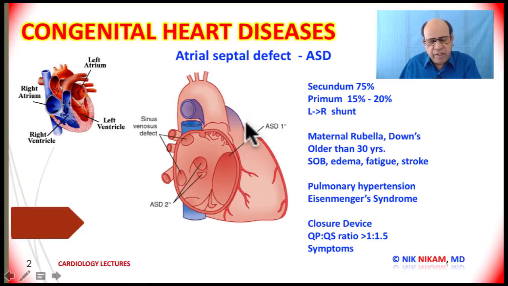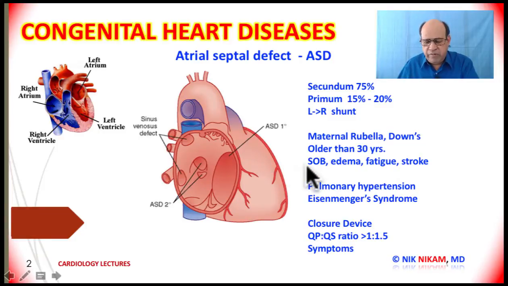An important thing that we need to keep in mind is that sometimes atrial septal defect may be a result of maternal rubella. It is also commonly seen in patients with Down's syndrome. So if they are describing a patient with Down's features in a question, then you may be looking at either atrial septal defect or ventricular septal defect. That is why all these side attractions are very important as far as passing the boards are concerned, because those are the ones which are going to get you some points.